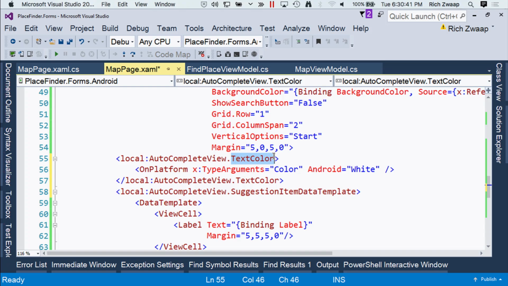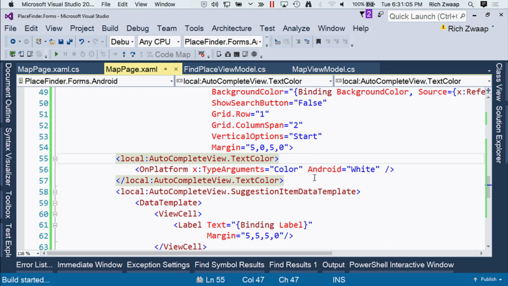The text color on platform, so this is a Xamarin hook that Xamarin gives you to differentiate between platforms declaratively in markup. On Android, I want it to be white. If I don't specify the others, it's just going to remain with the default. So, try that again.